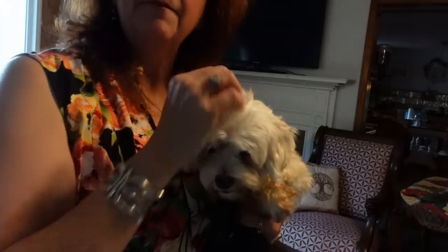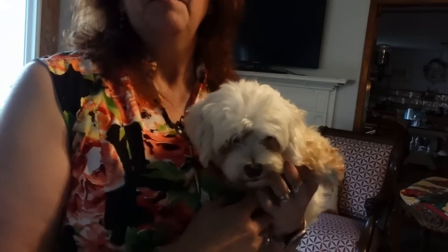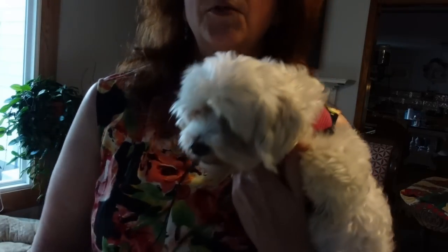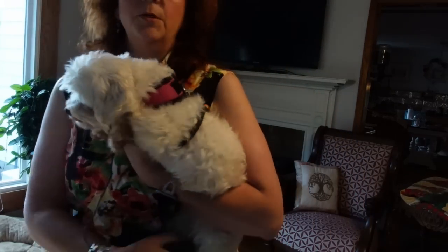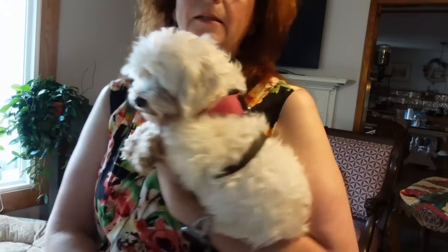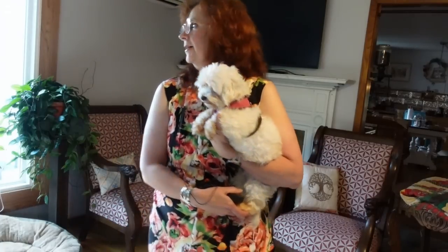This is Misty. She's probably about 5 years old. She's a little rescue from a little puppy mill. She was a breeder for several years and then they were done with her, so I got her from a shelter and I'm very, very pleased with her. She's a sweet little thing. So this is why I wanted to hurry up and get finished yesterday, because I wanted to go get her, and I've been trying to get her acclimated to the house and everything like that. So she's doing great. She's doing really good.